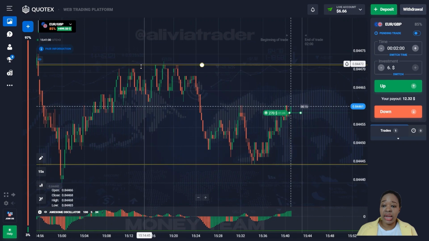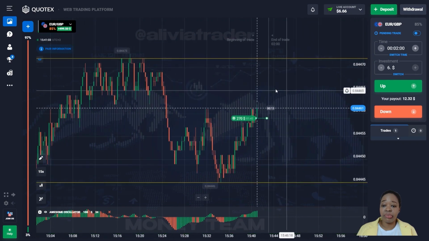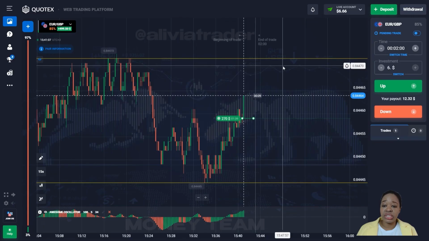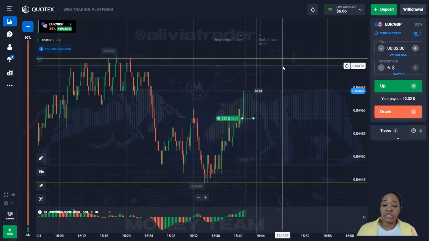All this gives me an idea that the price has a good upside potential, and it's likely that the price will continue to go up to the resistance level in the near future. In this situation, I will also take 2 minutes with the reserve, taking into account that the price may fall into the retracement zone or the price may make a rollback downwards. But as you can see now, we already have a green candlestick on the graph and the price is approaching the resistance level. Let me watch this graph and see what will happen.